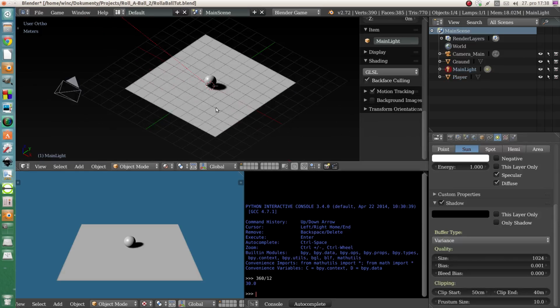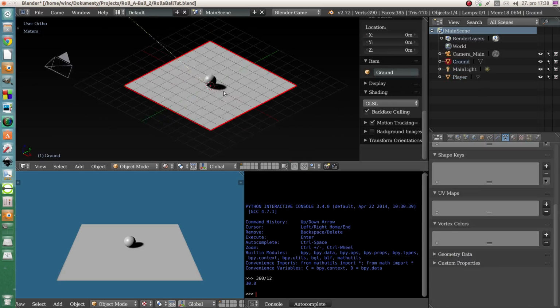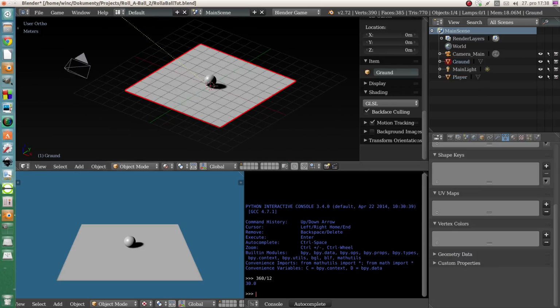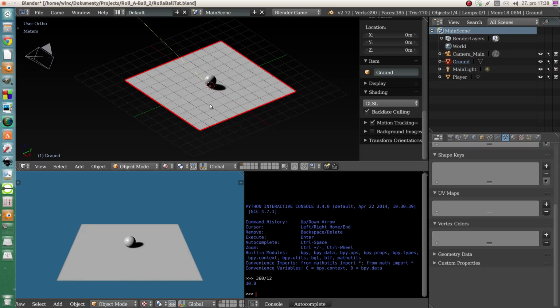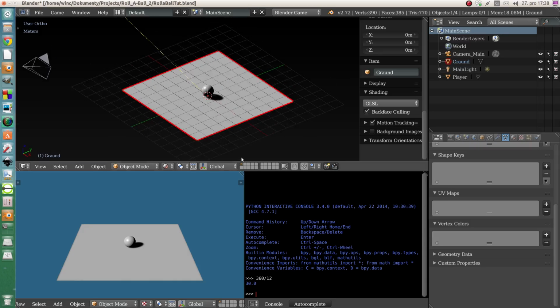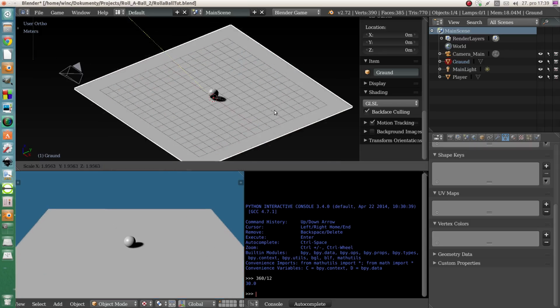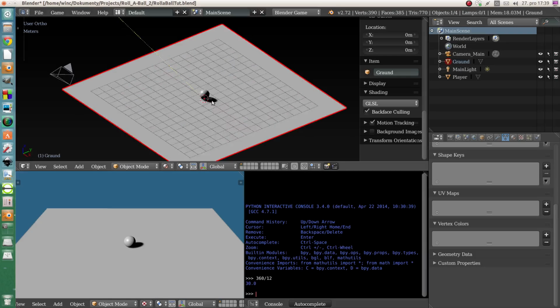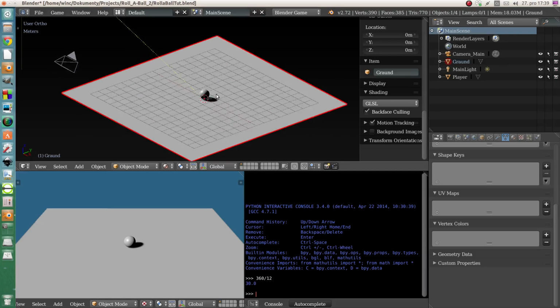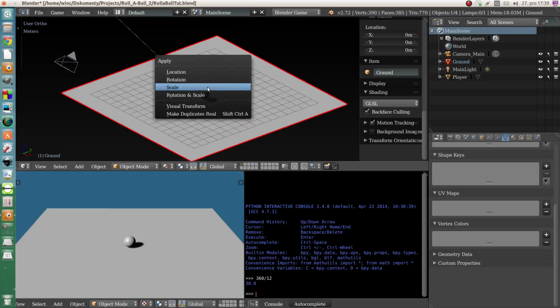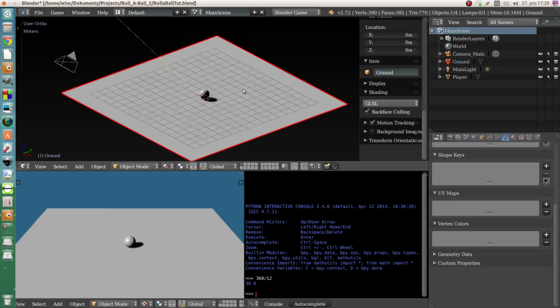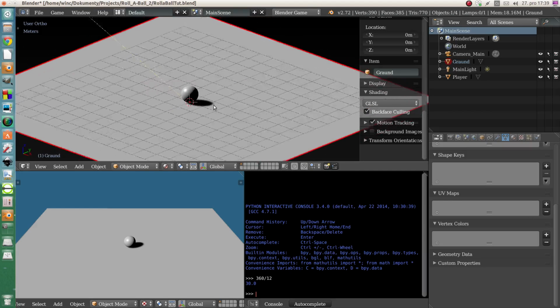It kind of looks small to me, this plane, and I'm right. I made it just half. I want 20 by 20. I have to keep looking at the reference tutorial, sorry for that. Again, I just scale it twice, and with Ctrl A I apply the scale because I always want the scale applied.